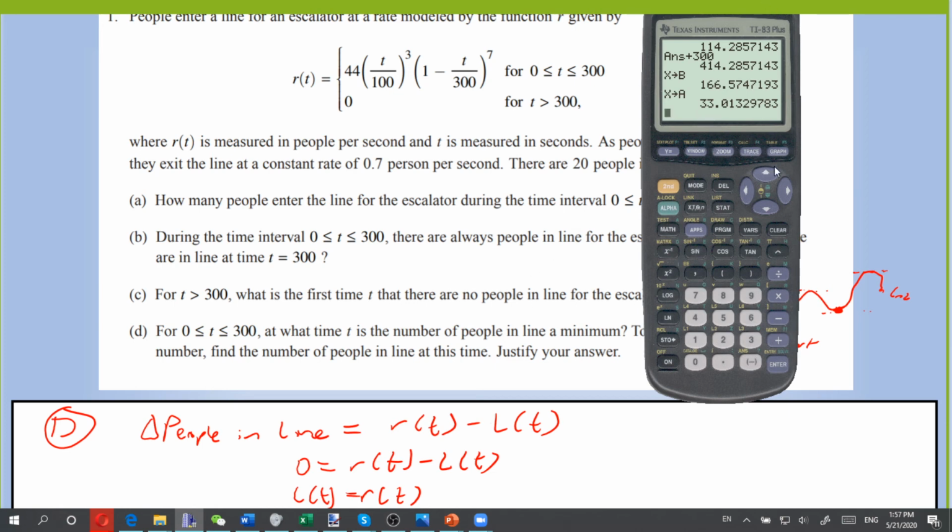So I'm going to take a look at my graph again, so I can probably just answer this graphically, actually. I'm going to go to Aileen next. Aileen, taking a look at our graph, where this flat line is the rate at which people are leaving, and the curved line is the rate at which people are entering, would intersect A be the minimum, or would intersect B be the minimum of people on the elevator?